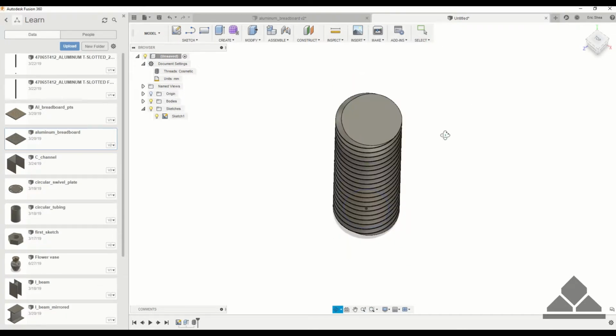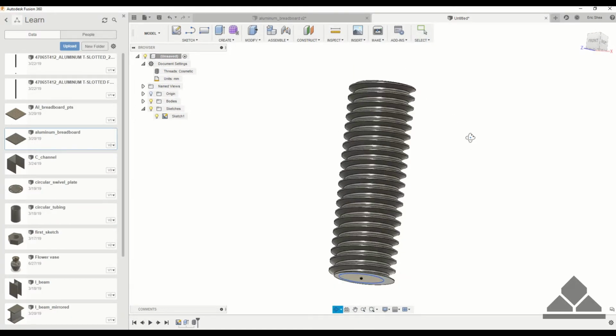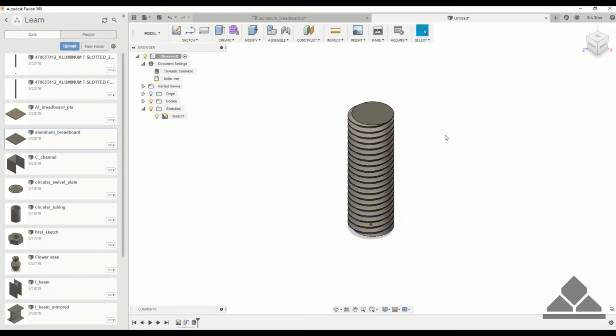This can also be a fastener if you wanted to put, say, a bolt head on here or make it a socket head screw. But we're going to leave that off for now. So we created what are called external threads, and next we're going to create internal threads, which you use if you, say, wanted to screw on a nut.